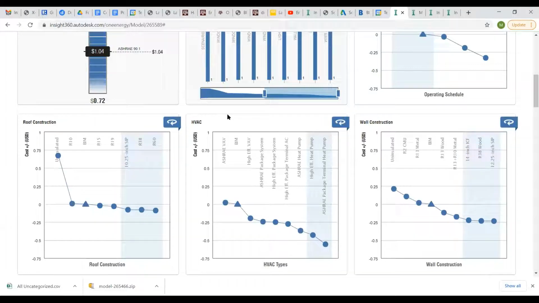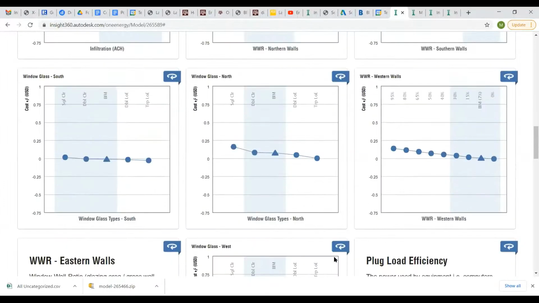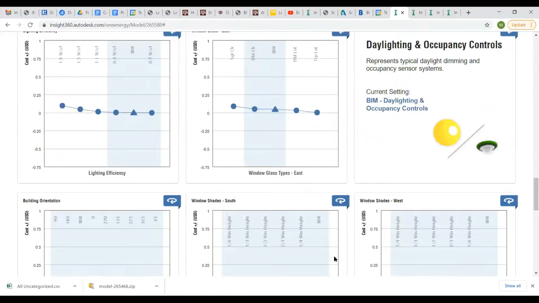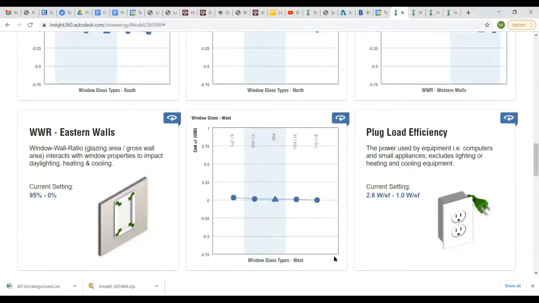Then once we have those targets, we make design decisions. So we're getting information, we're getting insight, we're getting analysis and advice from the computer to tell us how we should design here.